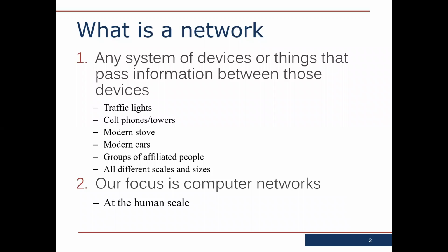We see networks of devices everywhere we go. Traffic signals, cell phone towers, modern gadgetry such as cook stoves, cars, mobile devices. Now, when we think about a kind of network, we should shift our thinking to the scale that fits that network. For example, in the context of you as a Rotary Club member, your network is the people and the scale of that level of people in your local Rotary Club. On the other hand, if you were studying the communication between the roots of various fungi, your scale of focus would be much smaller. Size and context are keys here.